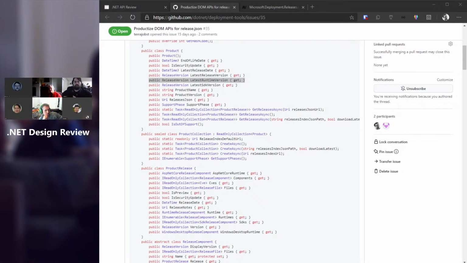But I mean, instead of having the property, you could have a helper method, right? You could say there's an async method on product that says has security update, and you pass in what you're currently on. And this thing gives you back a bool that says, yep, you probably want to update, or maybe it even gives you back the release that corresponds to the first update that you should take that is a security update, without getting feature updates. Or you could ask it, get me the latest version that's also a security update. Yep. Get latest secure release or something like that, and it will give you back a version. And then it's just a simple matter of comparing that to what you have. And if it's higher, then you obviously want to update.